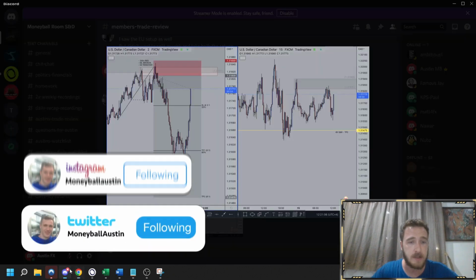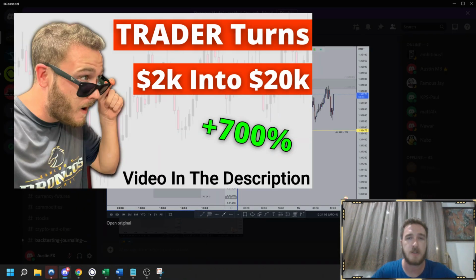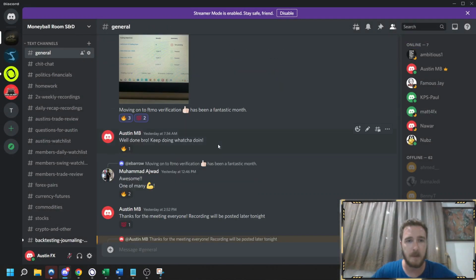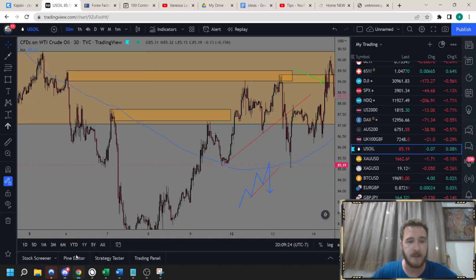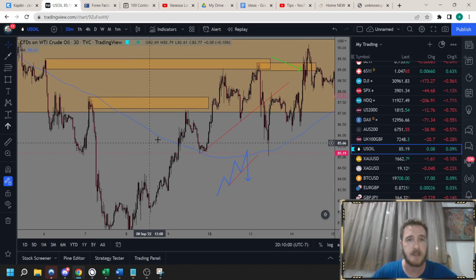These are traders trading this exact same trade setup. Muhammad, the guy that took his $2,000 into $20,000, trading the exact same trade setup right here. Higher time frame, price going into his higher time frame 15-minute zone, and then entering on a 2-minute zone with a trade setup. Selling makes 5 to 1. That's awesome. And then we also have Ibarro, who is now going on his second phase of becoming a funded trader. So he's probably going to be the next funded trader. Those guys put in the work and they get results, and this stuff definitely does work.